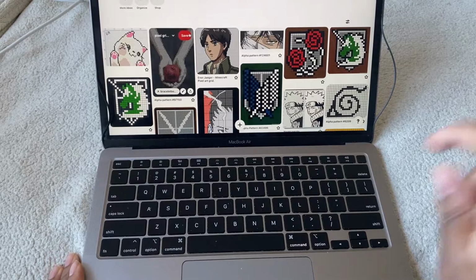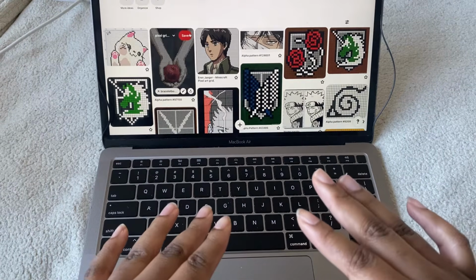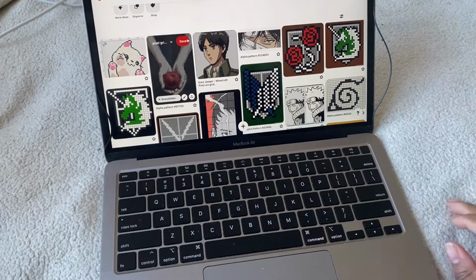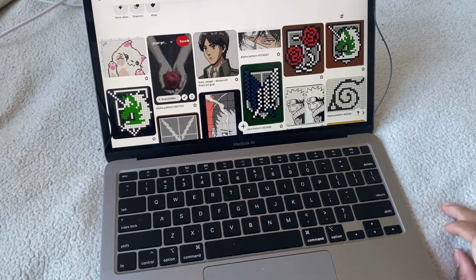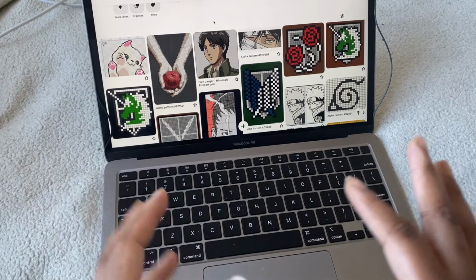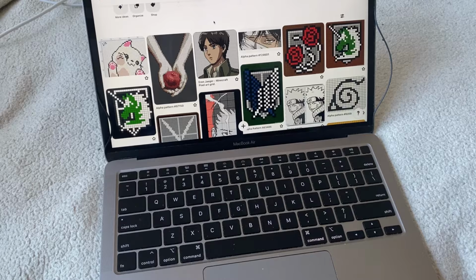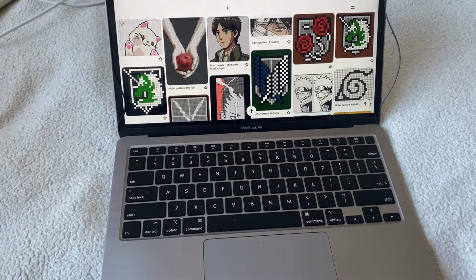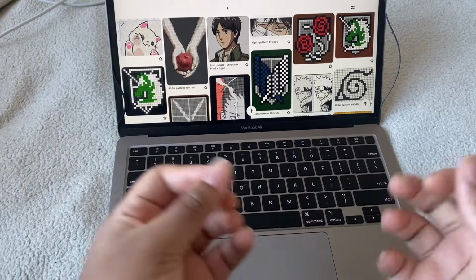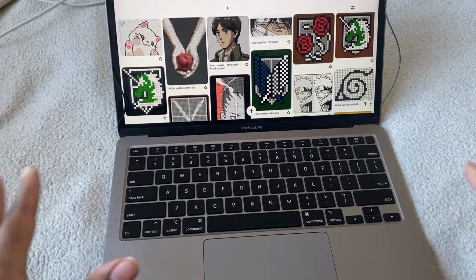Now, before you skip, I highly recommend not skipping what I'm about to say here because I'm going to end up giving you a lot of tips throughout. I'd love to put all of the tips in one section so you can just refer to them, but honestly, that's just not how crocheting works. I will randomly think of a tip whilst I'm crocheting and mention it in the video. So I do recommend not skipping because you might end up missing something that I've already answered during the video.